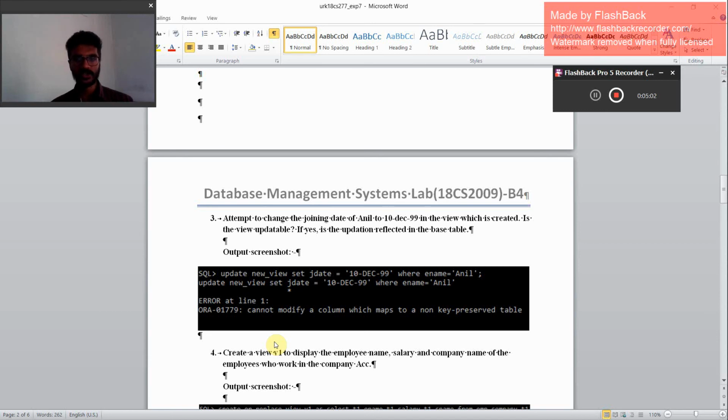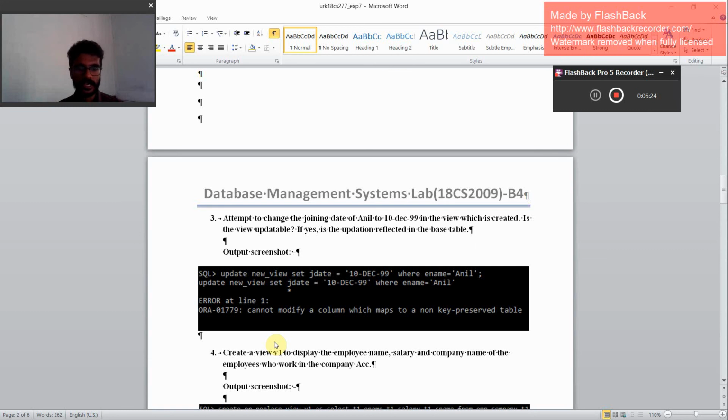So let's go for updating the value. Update new_view set join_date as 10th December 1999 where ename is Anil.